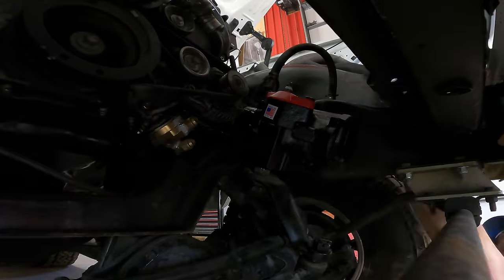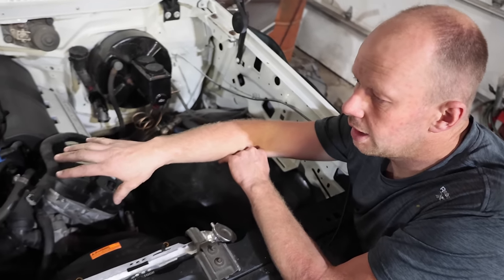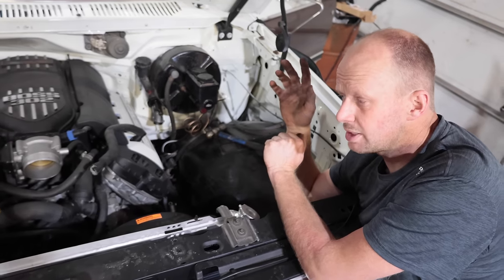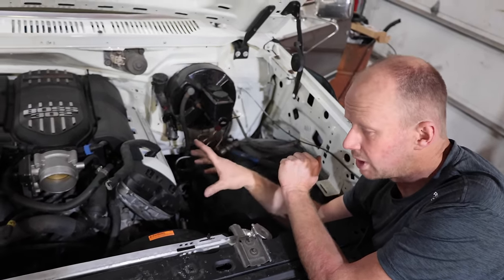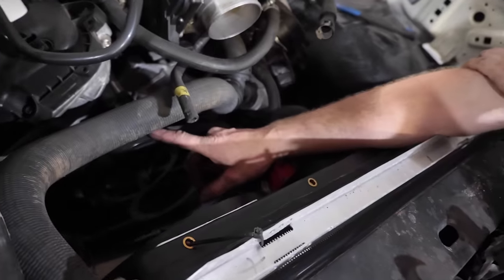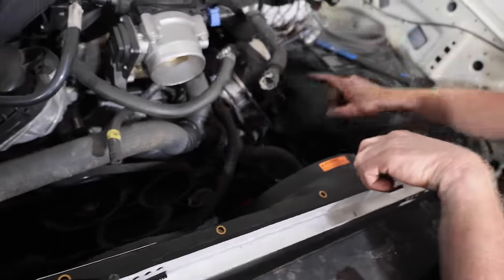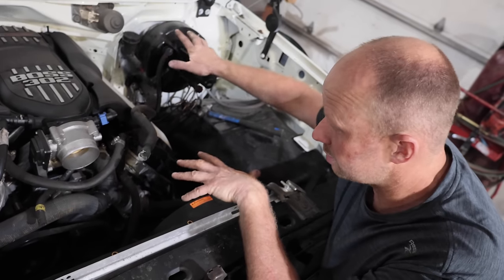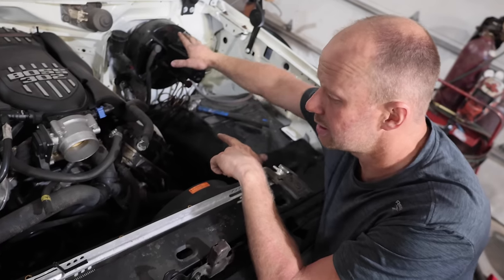Okay, so our steering box is on. Now, the Coyote that we got is out of a Mustang, but the Mustang doesn't have power steering, but somebody already swapped this one in, and we have our aftermarket pump here that will work nicely with our steering box. Now, we don't have hydro boost, we have vacuum brakes on this, and there's nothing wrong with that. Really happy with these bare brakes.